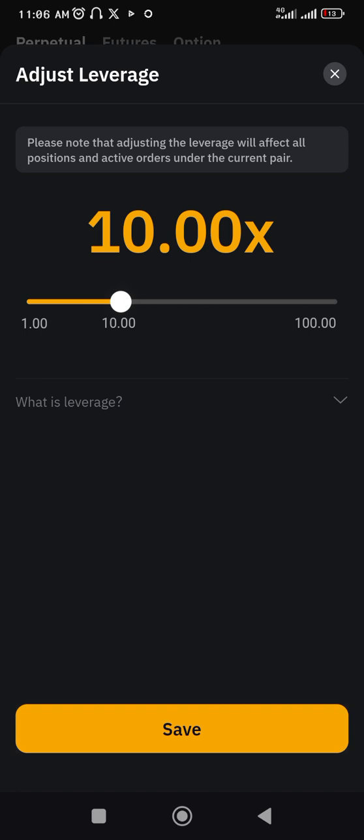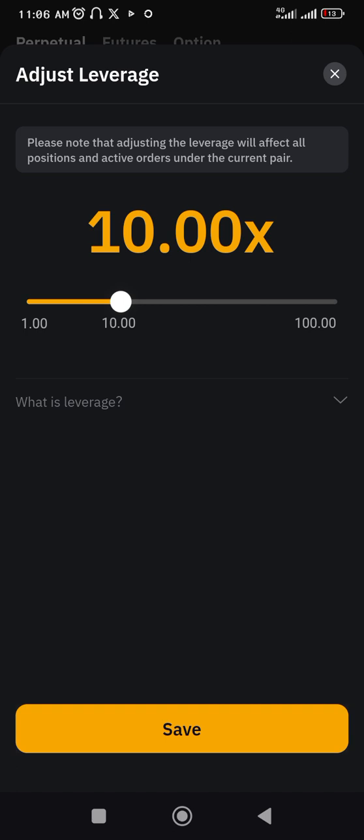I want you to multiply that $10 by 10 for me. That is the amount of trade, like the profit you get. So if I have $10 and I use 10x, I'm saying $10 times 10, which would be $100. So it'll be like I'm using $100 on that particular trade. That's what leverage does. Leverage just helps us increase our capital.